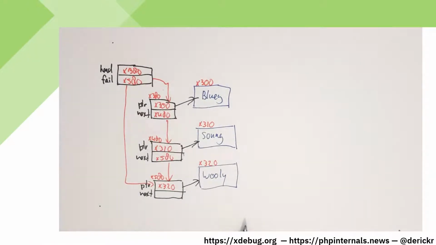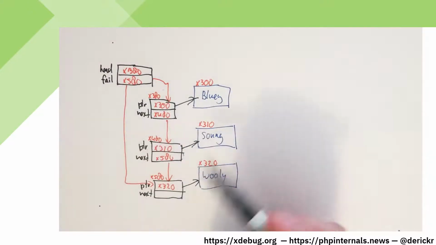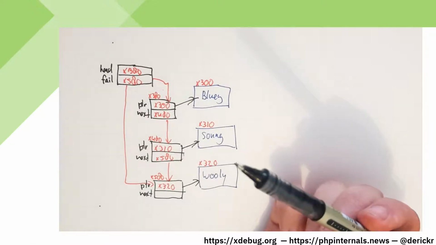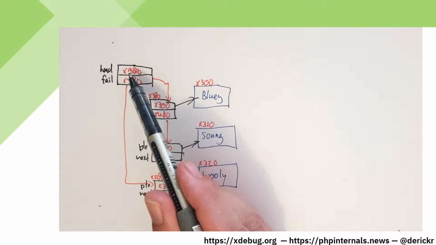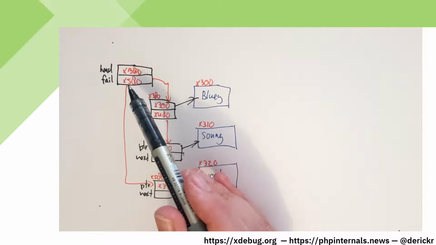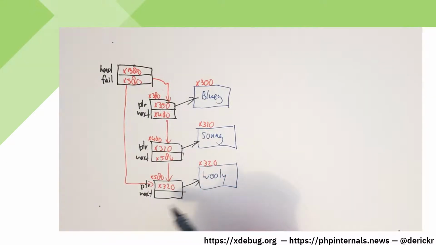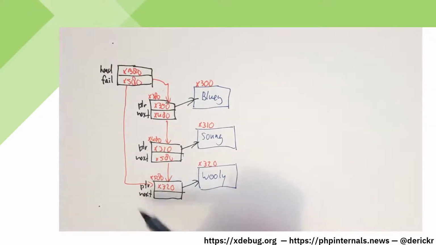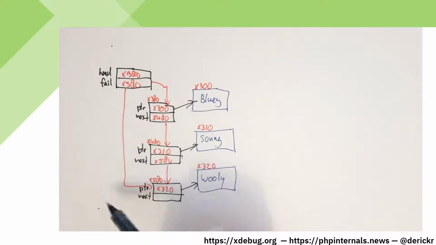Okay, now we are back in our diagram here, right? Now what do we need to do to remove the last element? Well, a shortcut, as you could see, is that just like we follow the head pointer to this first element, we could follow the tail pointer, or tail as I mentioned in this drawing, and do exactly the same thing. So we check whether there's a tail, and if there is, we free the data element that belongs to it, Wooly. We return this data element, and then it becomes tricky, because what do we set the tail pointer to? This data element doesn't have a previous, it only has a next.